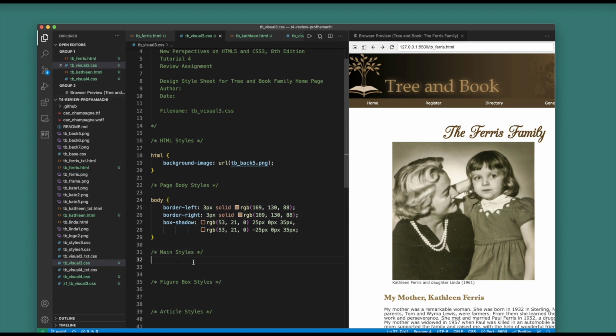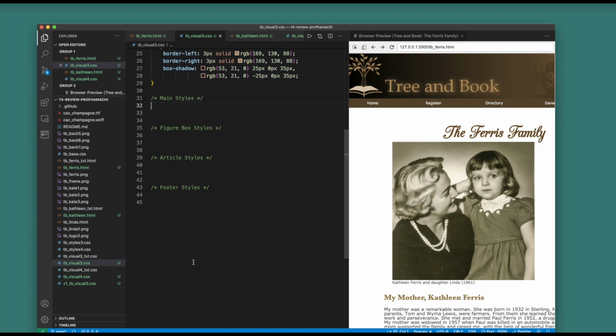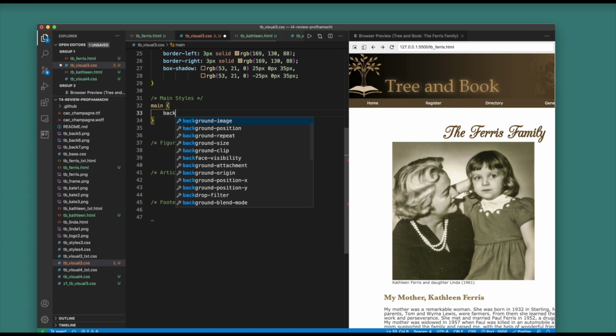Okay, main styles. So our main styles is out over here. Let's set that one up for background.